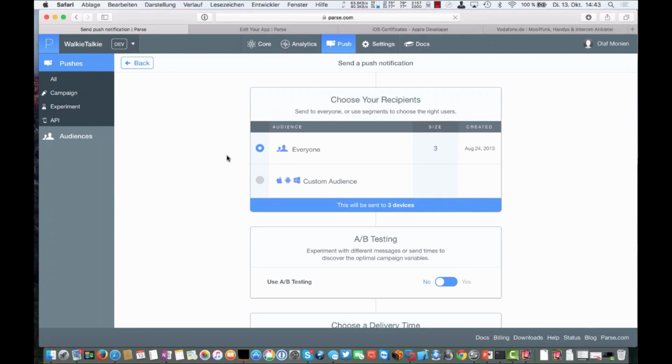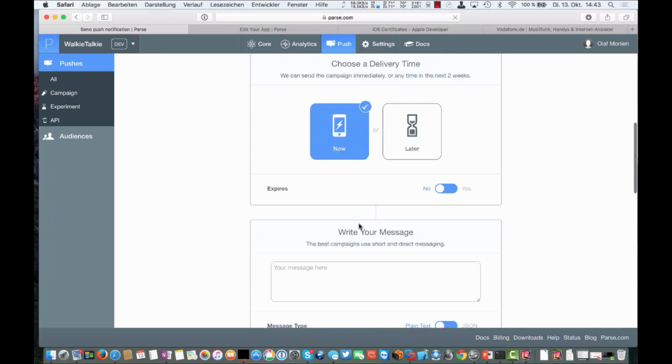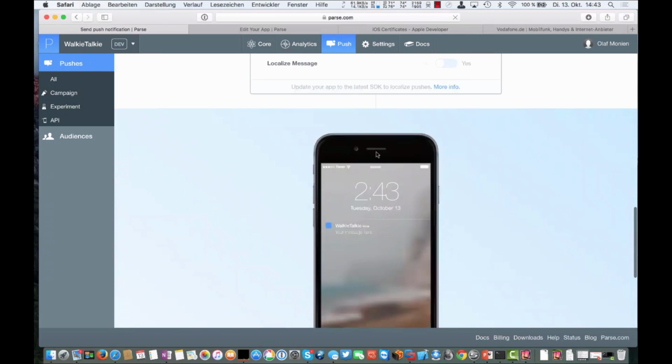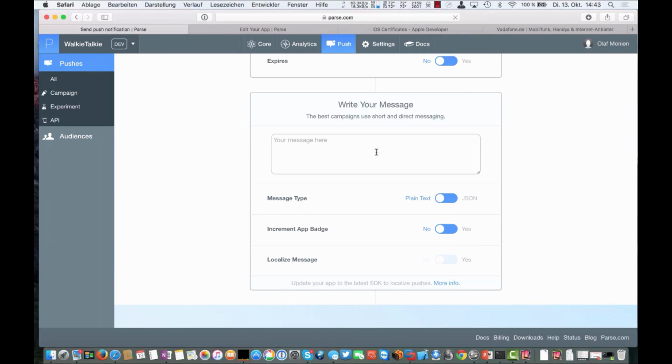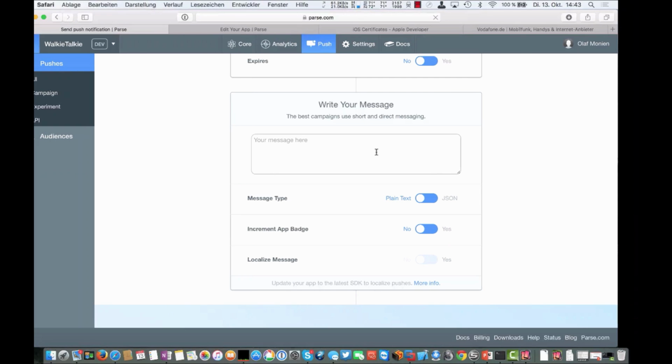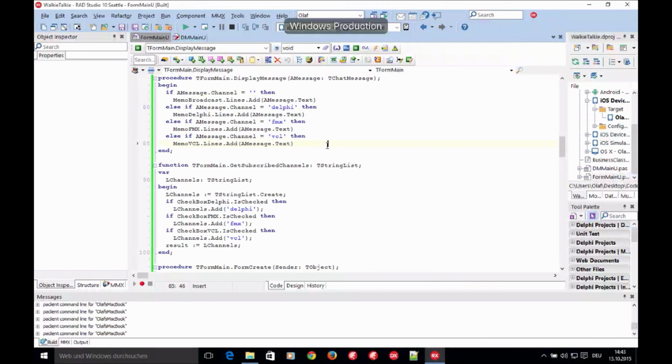And as I told you already, Parse is keeping track of all the registered devices and sends the device IDs to Apple to get the push notifications delivered. So we could now create our own message and send that to our device. This will simply work. And what we have seen until now is sufficient to receive the actual push notifications on our device.